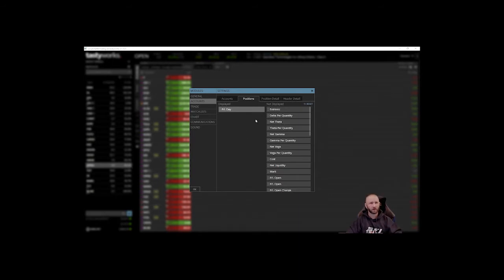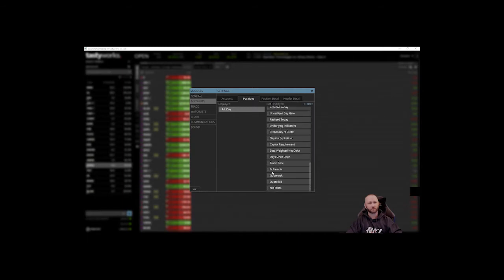Okay, IV rank percent. So you just kind of scroll over to this side and you look for it, IV percent rank. Okay, and then I like to have the probability of profit for that, and what that means is that's the trade that you're in. It updates daily for your chance of the probability of profit. So scroll down here, it's probably at the bottom, probability of profit.